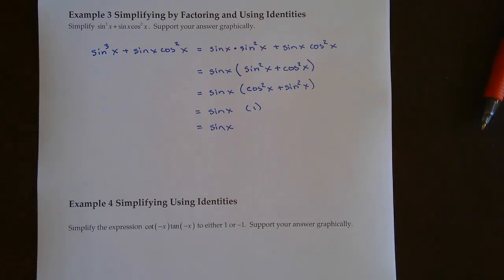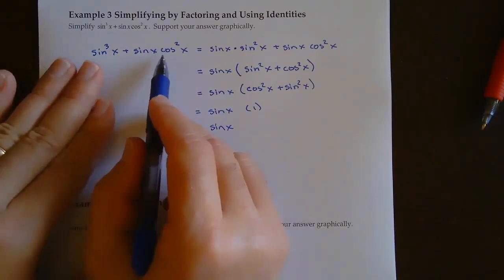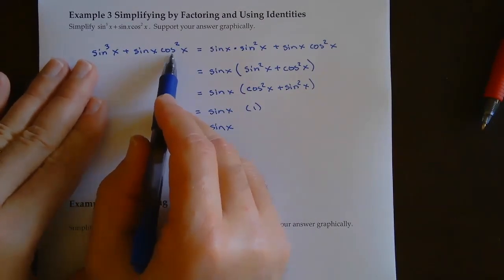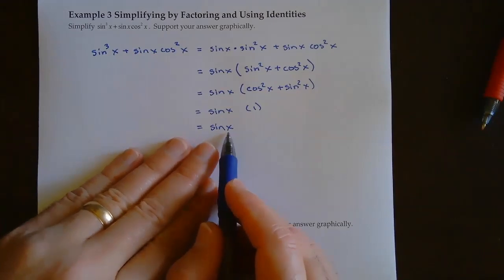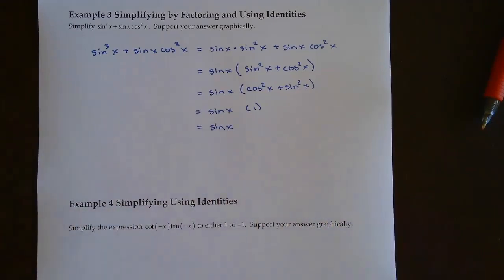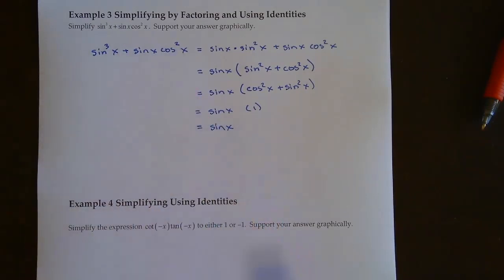So like in calculus, we have to do calculus on this. Well, would you rather do calculus on this, or would you rather do calculus on something simple? Something simple, right? And that's why we're learning this. So in calculus, we're going to have to take this and switch it to something like this to make it easier for us. All right, let's go to an example.